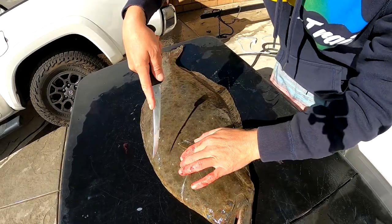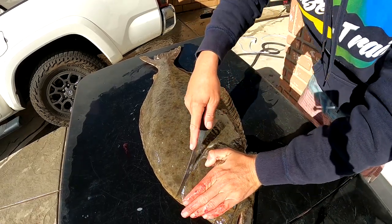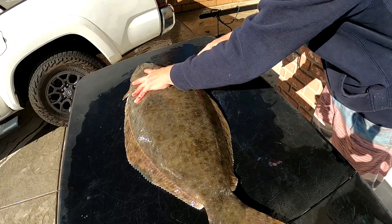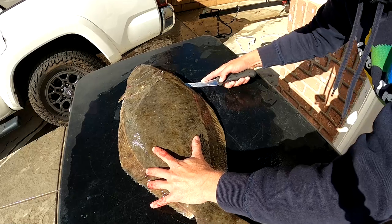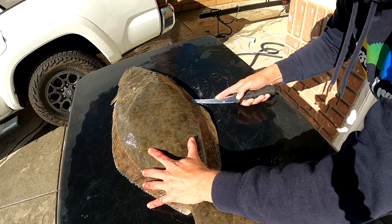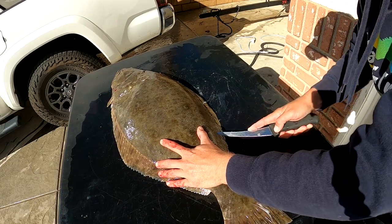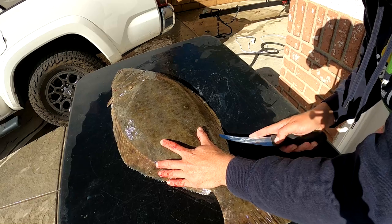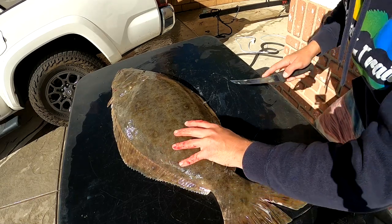All right, I always start with the head cut right here. Down like that, and then I'll trace, make a really shallow cut just right along the spine right here. I guess not the spine, but just like the fin of the fish. And you can feel it kind of bouncing off those little rib bones. Nice shallow cut.